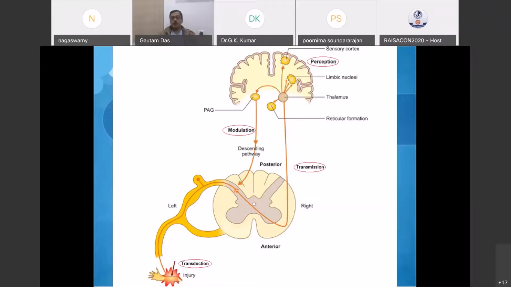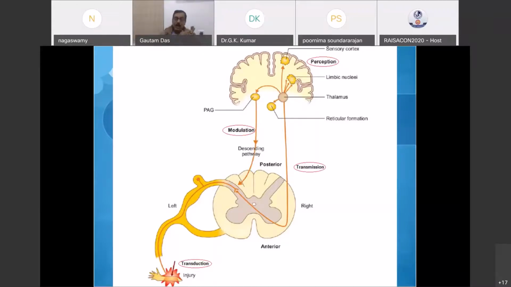What is the definition of pain modulation? Action potentials generated at the periphery because of transduction, and what is reaching the higher centers, are not the same. They are changed. They might be amplified or they might be dampened. Amplification of the pain is called sensitization. Today I'm not going to talk about sensitization. I'll be talking about it in the next class.